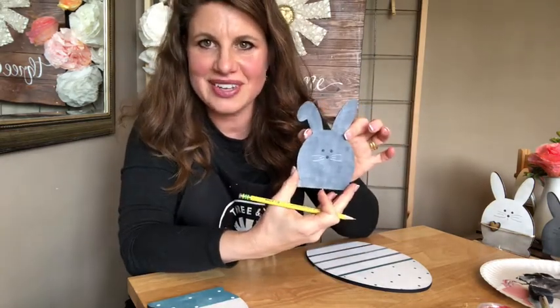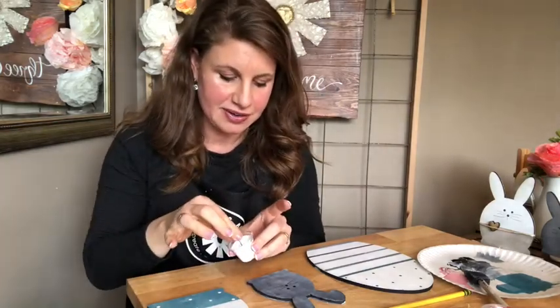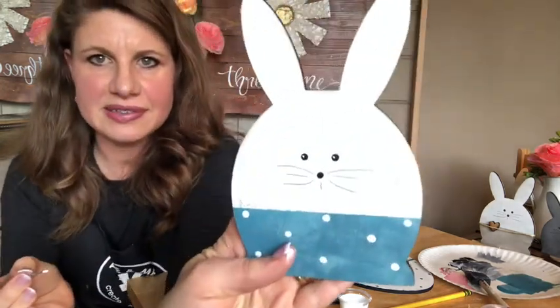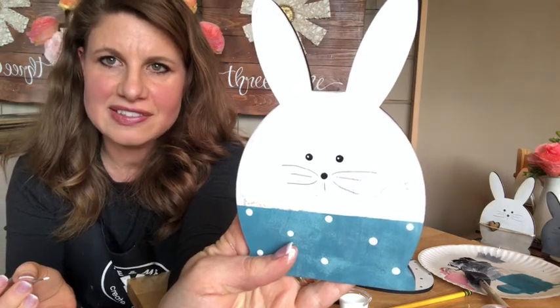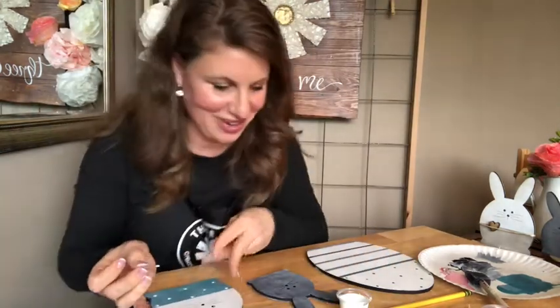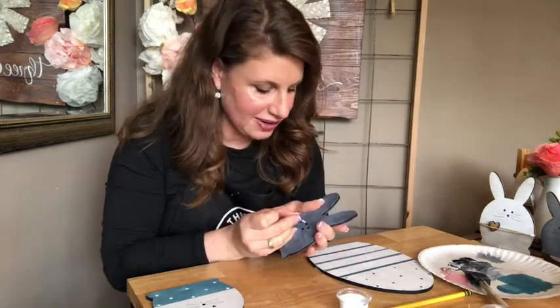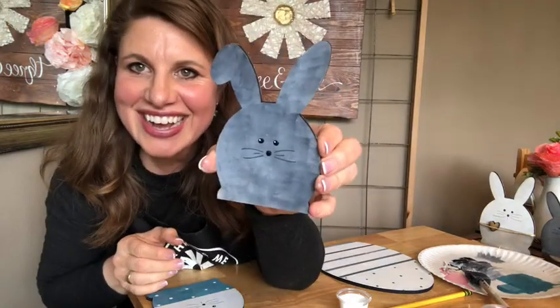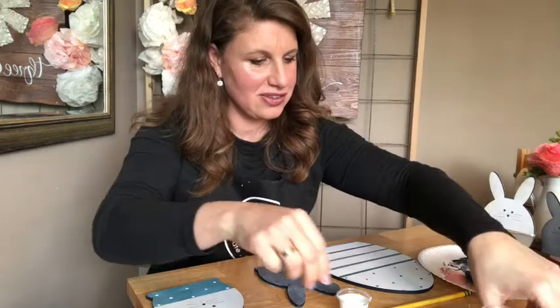It's time we gave our bunnies a little bit of sparkle in their eye. You don't have to do this, but if you would like to, you're going to use the sharp end of your nail. You're going to dip it into your white paint and then just gently touch it onto the eye of your bunny. Make sure it's on the same place on each eye — the shine needs to be in the same area. You don't want to have one shine up and one shine down, that won't look right. Let's do that with our little gray bunny as well, just give them a little bit of shine with the tip of the nail. So they've both got shiny eyes — they're happy bunnies. Now we're going to close up our paint so it doesn't dry out and we have enough for another project.